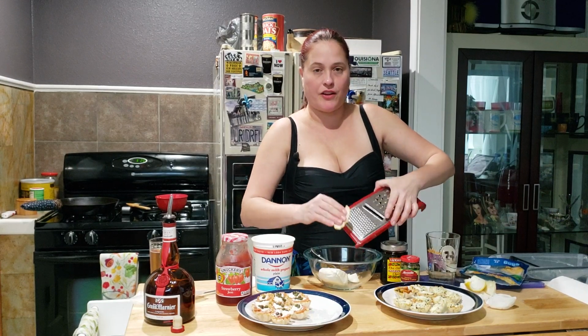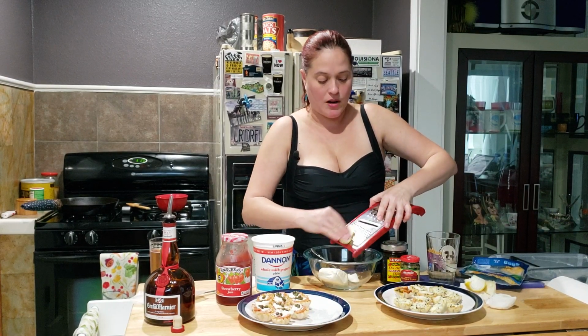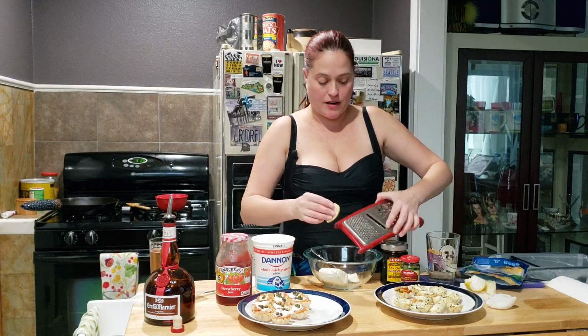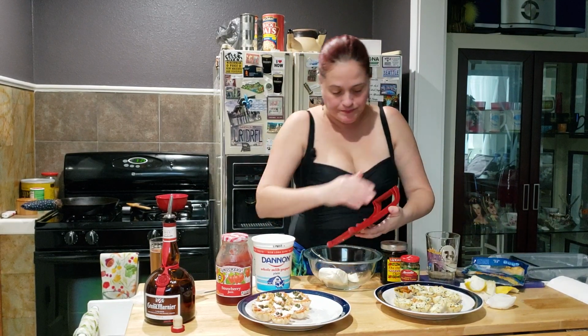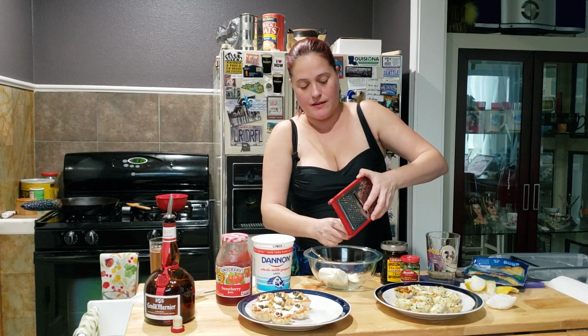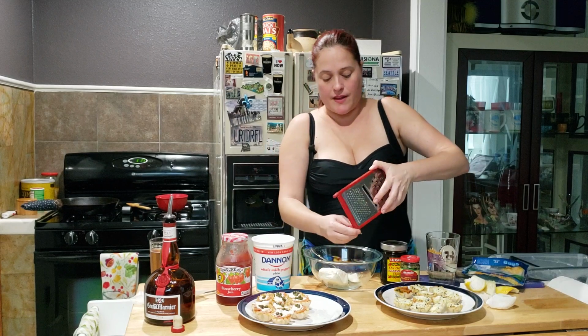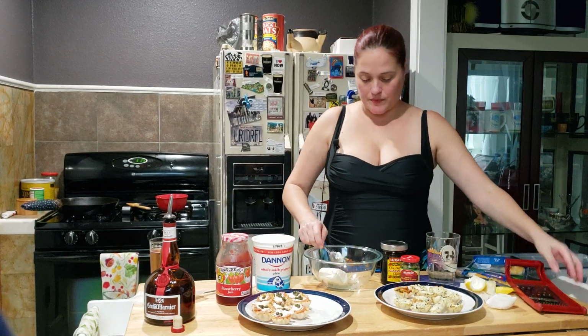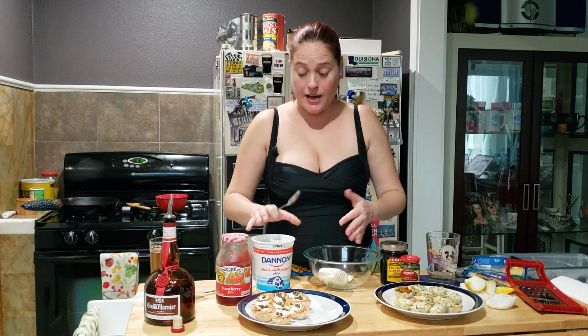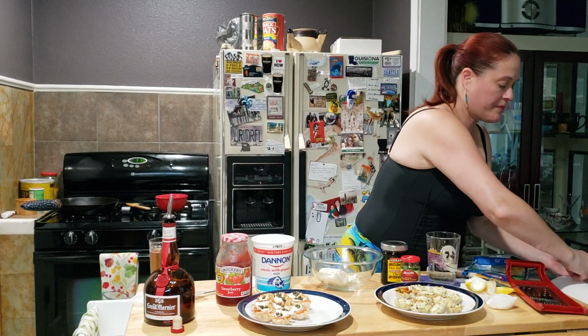Okay, but when they call for lemon zest, that's all they're talking about. It's just this little thing you didn't know what it was used for before, besides really fine shredded cheese, right? So we're just adding a little bit of that, right? And then I'm gonna take the same spoon I used to get the cream cheese to get the yogurt.